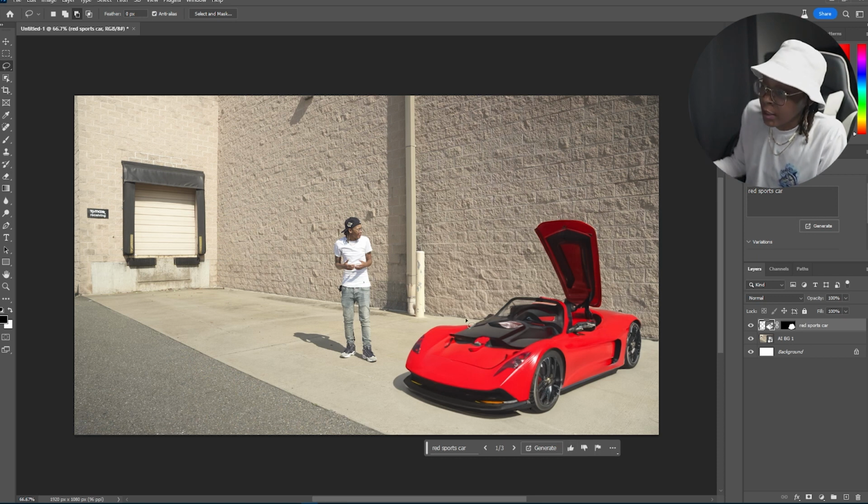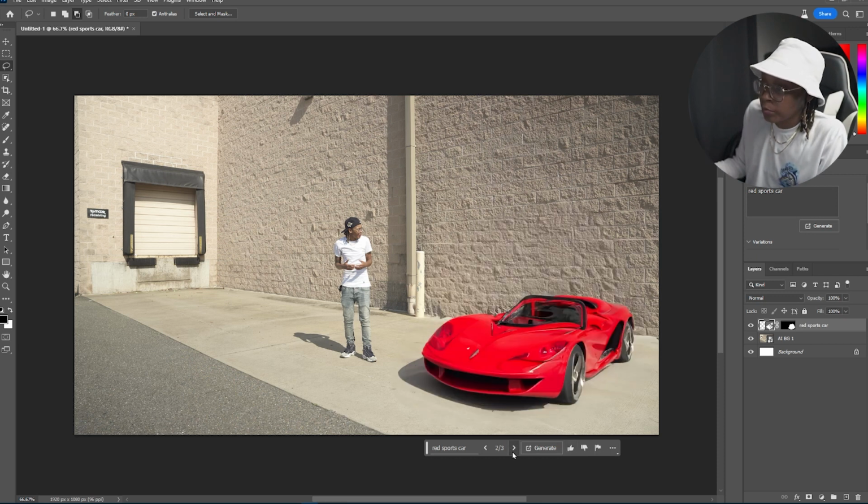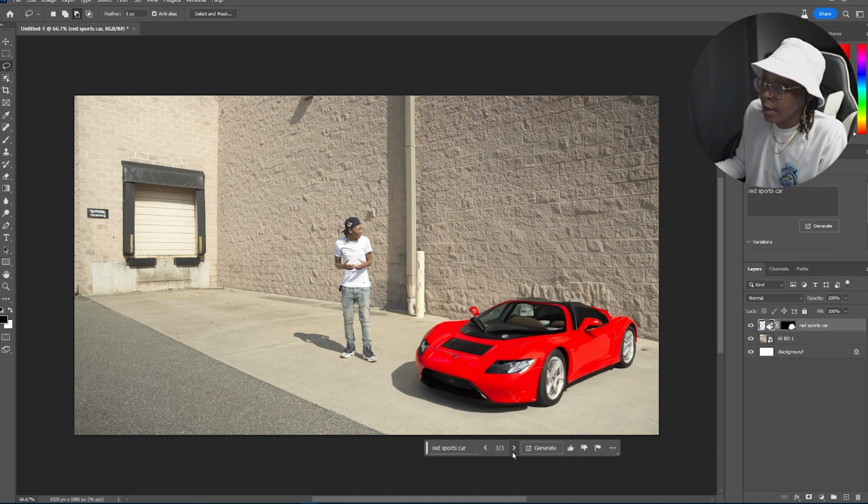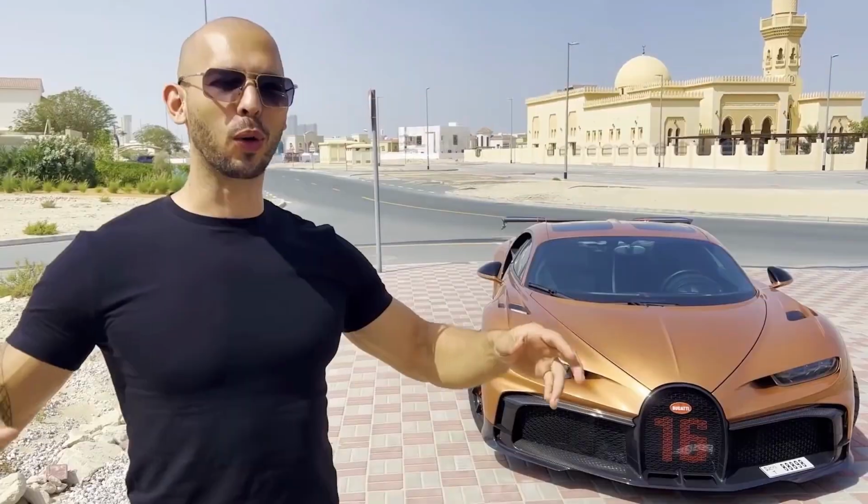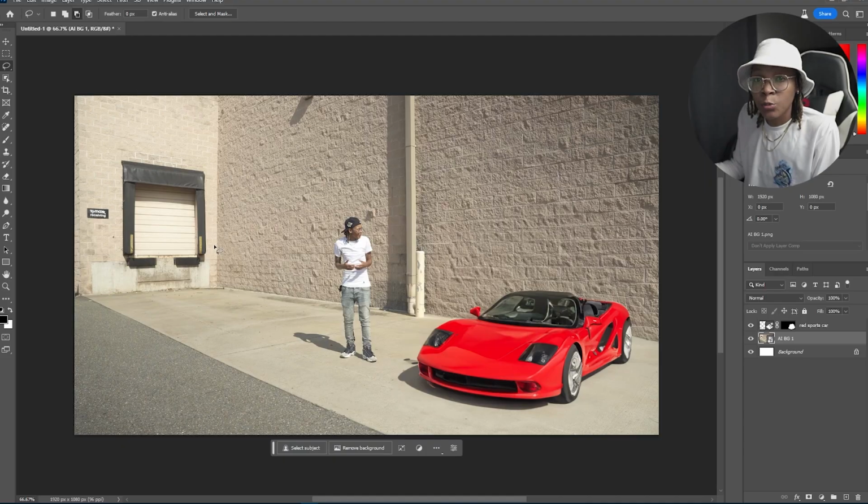Yeah, and off the rip, that gives us some good things to choose from. This kind of looks like a little Vet. I really like that one. That looks like some GTA type time. We have a Bugatti. This kind of looks weird with the shipping container.